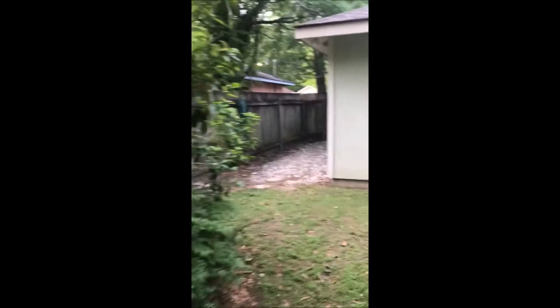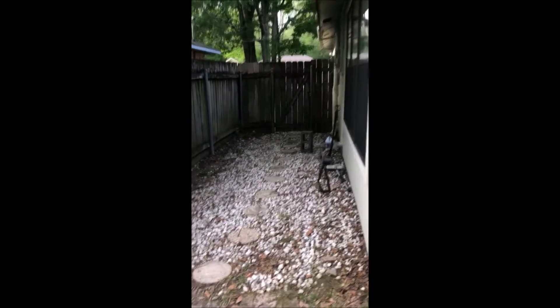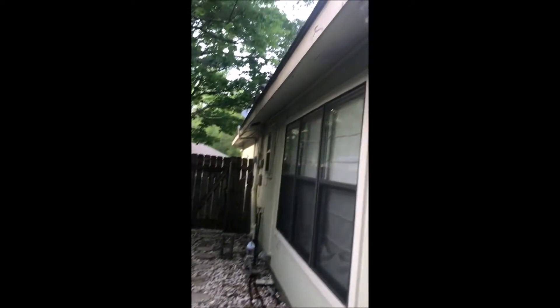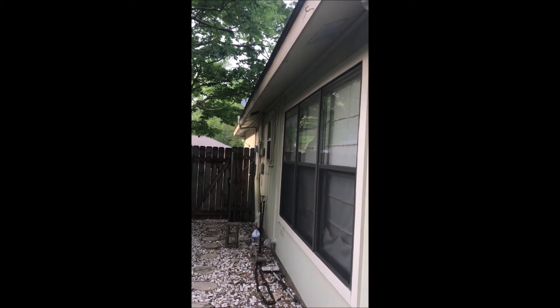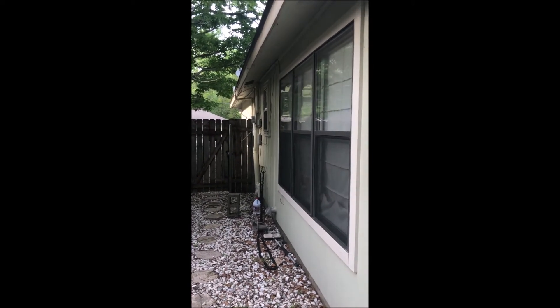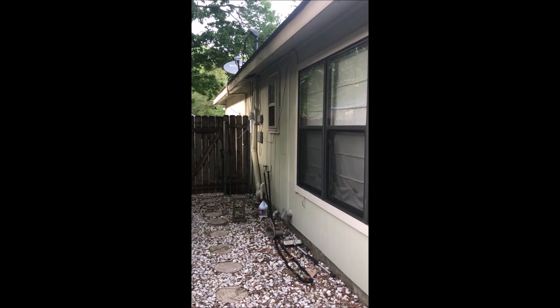Here in the rear of the house on the left side there's another entrance gate with gravel and a single door. Everything seems to be in really good condition — the eaves, fascia, soffit, and the roof. The roof is reportedly five years old, though I couldn't fully confirm that. I'll send you this video and be in touch.